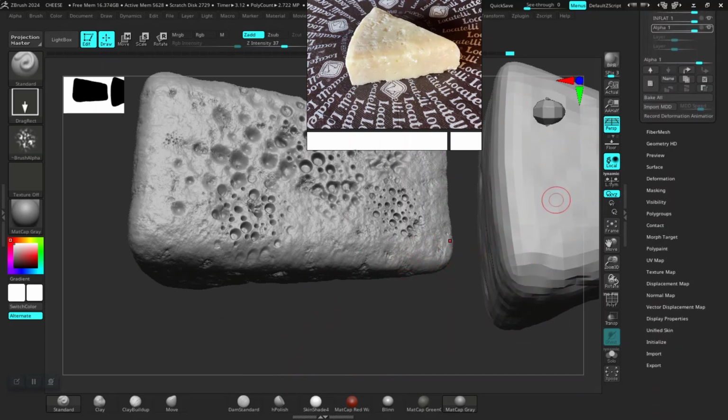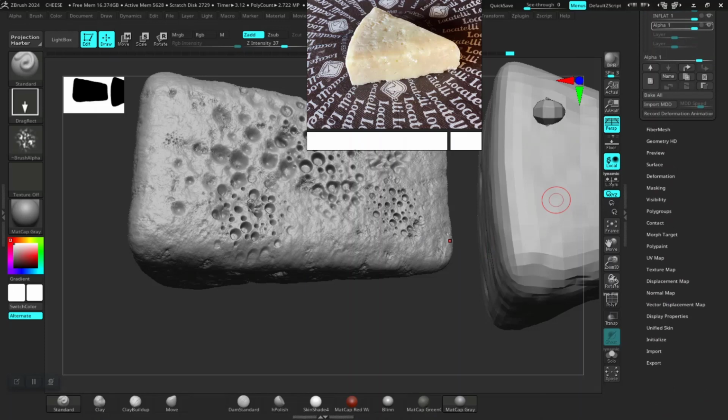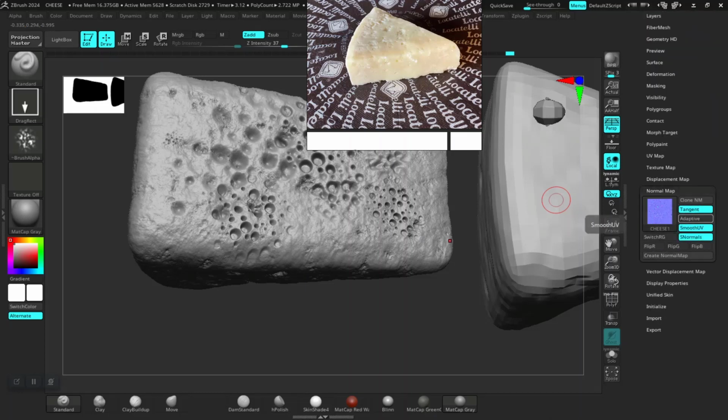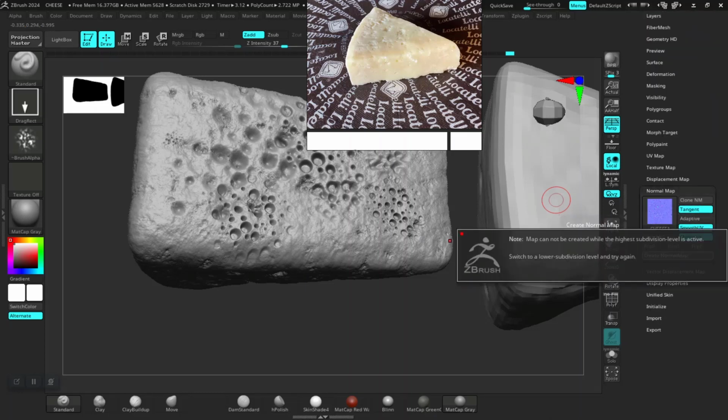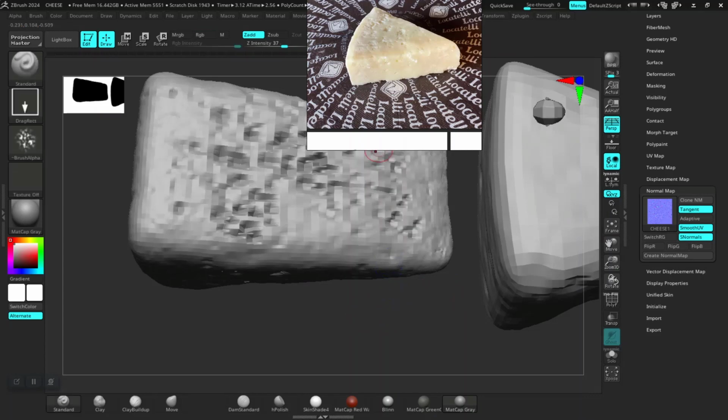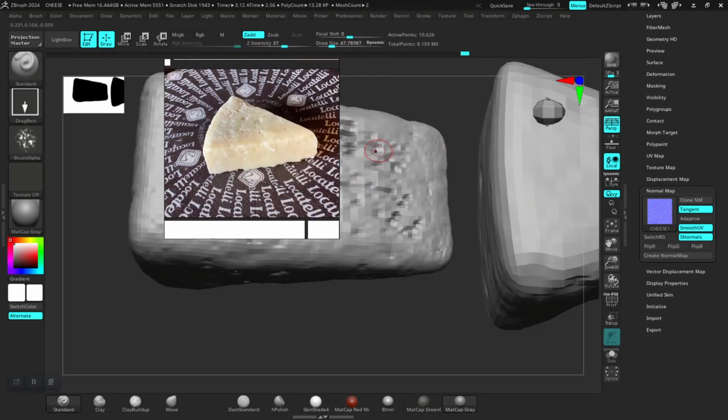I'll come to the normal map and I'll just do another new bake for this. So let me take this down.